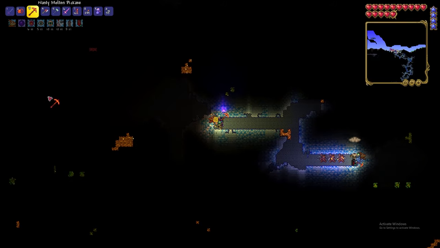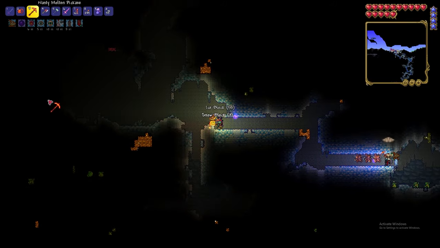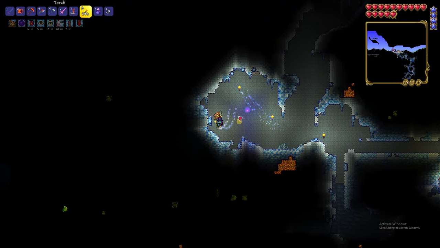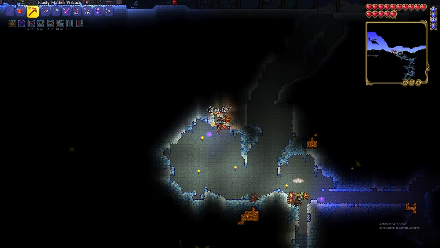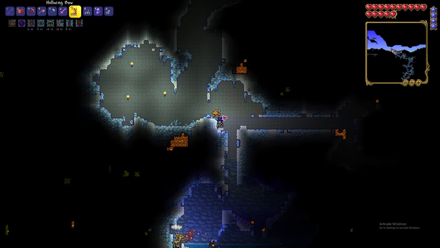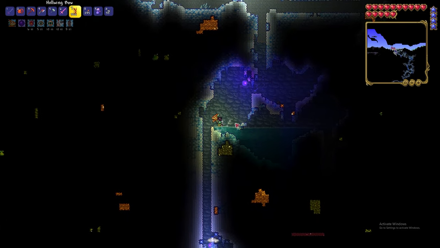Let's see. We'll see if we see anything. Don't mind me. Oh, it opens up. There's a cave over here. Really? Yeah. All right, I'm coming. Let's see. On the way. There's nothing over here. I was lied to. It's just a giant hole here. Yeah. There's just a whole bunch of nothing.